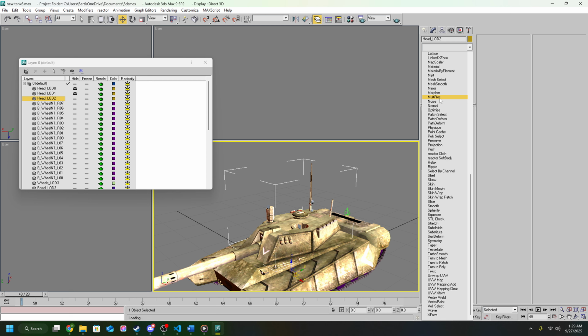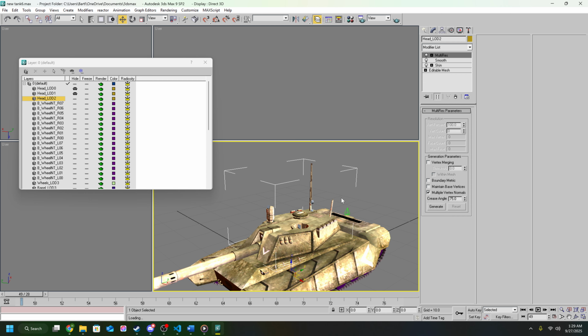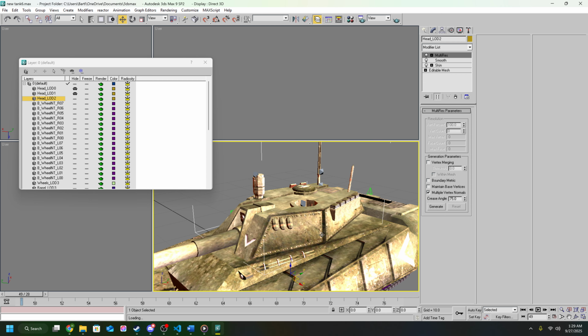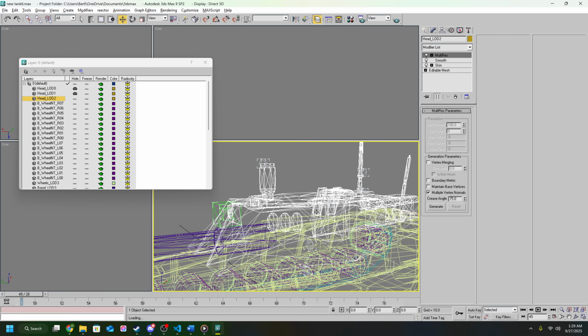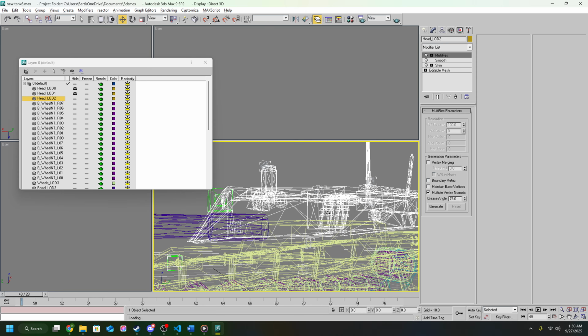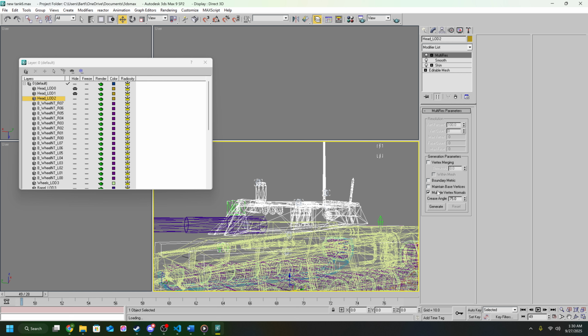Click multi-res, and this allows you to reduce the topology. If we press F3 here, you can see the tank and all the different shapes involved in making it. So we click generate, and then we can set this to 75, for example. That is going to reduce the poly count on the tank, so we'll just leave it at that.